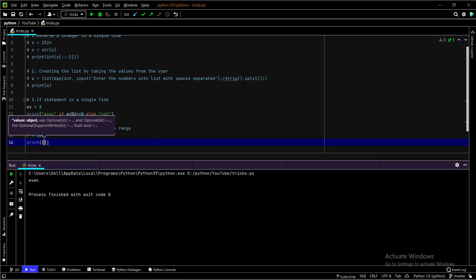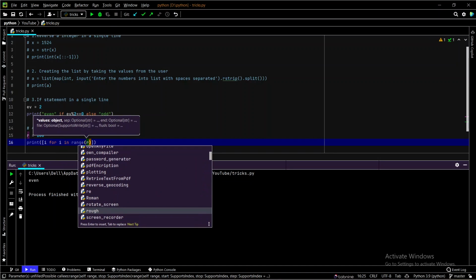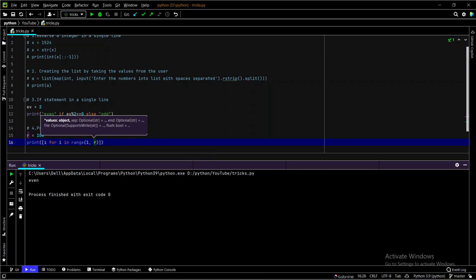You can write it. See, in this I will add here i for i in range of r. I will add it out: you know that if I divide 0 by anything, it gives 0, so we should not think that 0 is an even number. Okay, I will start it from 1 to r plus 1, because you know that a for loop executes up to r minus 1. So I have added 1 over there.